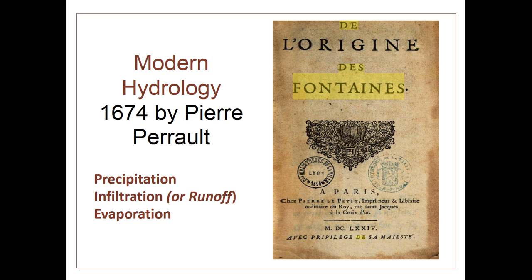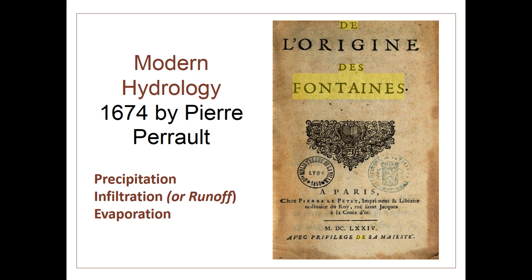During the Dark Ages, people believed that water in rivers flowed magically from the center of the earth. An investigation into how springs rise and how rain forms was taken up with the publication of De l'origine des fontaines by Pierre Perrault in 1674. In the book, he describes the big hydrology question of the day: where does the water in the Seine River come from? He theorized that to answer this question, one would need to measure water in the river as it flows from its source to its confluence, and determine what portion of the precipitation that fell within the basin was contained.